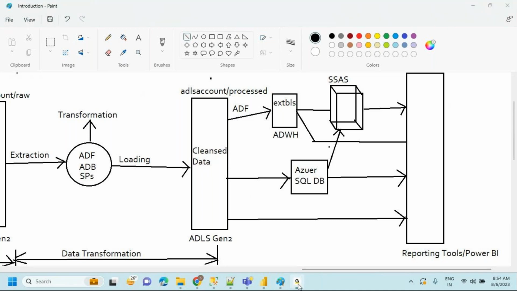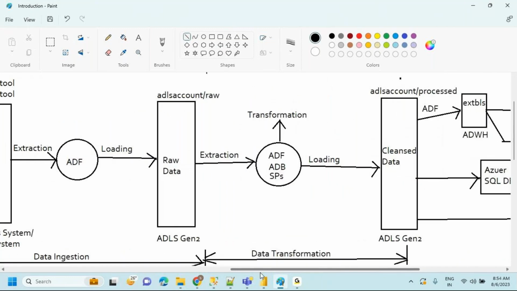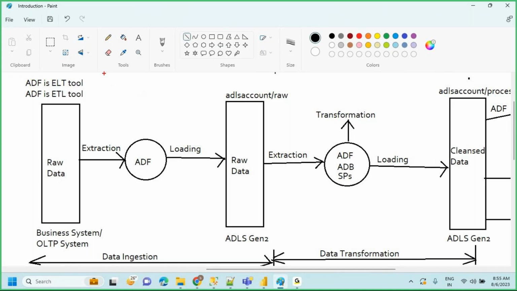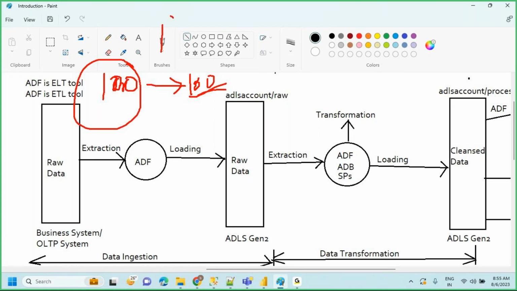So we focus more on the transformation part, right? Data ingestion also is important. If you have multiple files, how can you make it dynamic? Let's say I have 100 different files. You cannot create 100 pipelines to do it. If you have 100 pipelines, running and maintenance is difficult. For 100 files, I can create only one pipeline. The main pipeline is going to call a few pipelines to make it dynamic. That you can do.